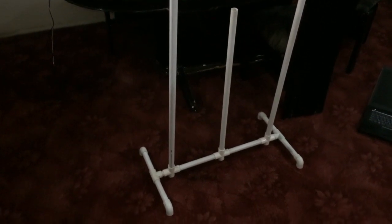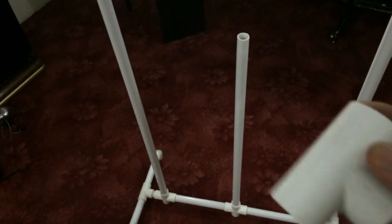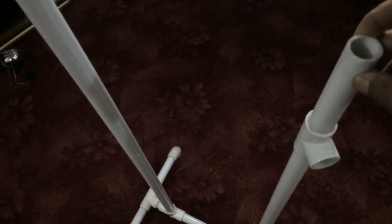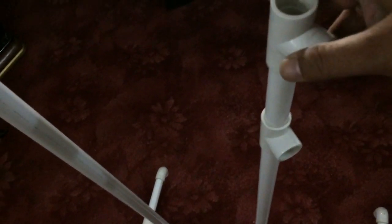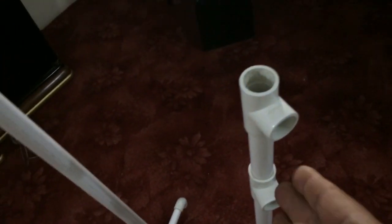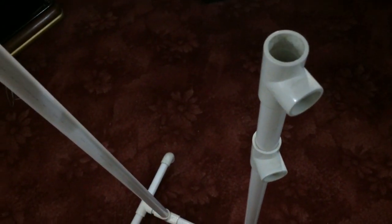So let's do the rest of the installation. Install another T connector on the middle pipe like this, going a little bit sideways. On top of it, use a 5-inch pipe piece like this. Use another T connector on top of it, maybe like this. It does not have to be on the same level. One is going this way, the other is going that way.